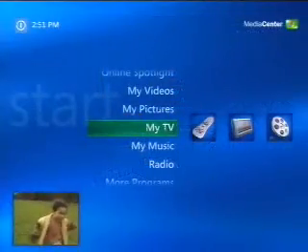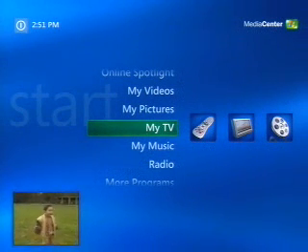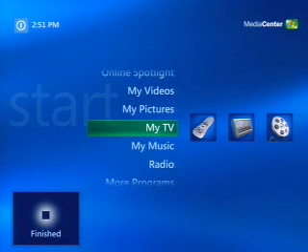I hit the pause. Now, the transport features across music, across video are all going to be the same. So again, it's the same consistent user interface across a bunch of different kinds of media experiences. If I go back to here, I could start that video playing in the lower left-hand corner. So again, that gives the feel that you're always in touch with your media. You don't have to stop doing one thing to do another thing. You can keep moving through the different experiences.